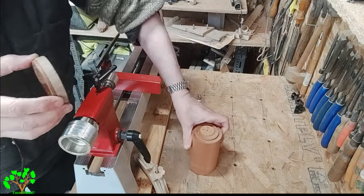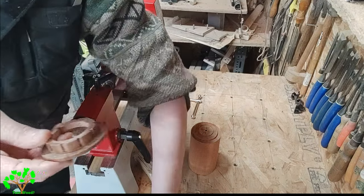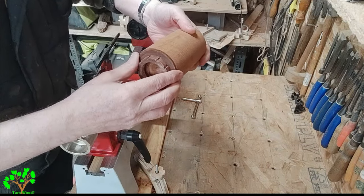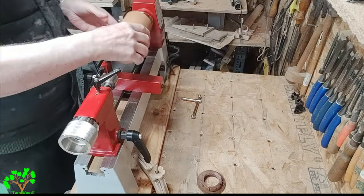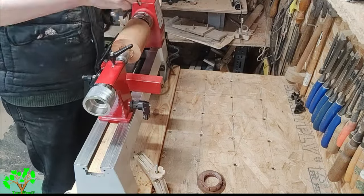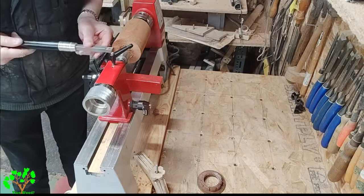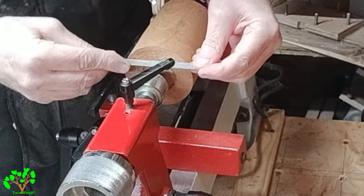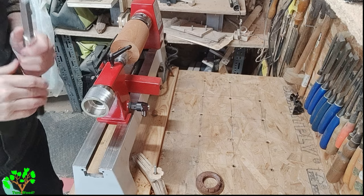Now I've turned the mahogany roughly to size. It's time to make the first part of the cryptex, which is the indexing bush. First, I've got to make the face of it perfectly flat or slightly convex. I don't want any rocking, which I'm testing with the rule here.